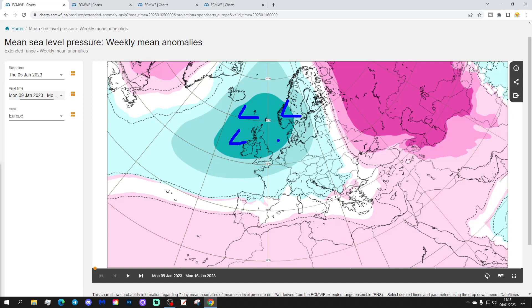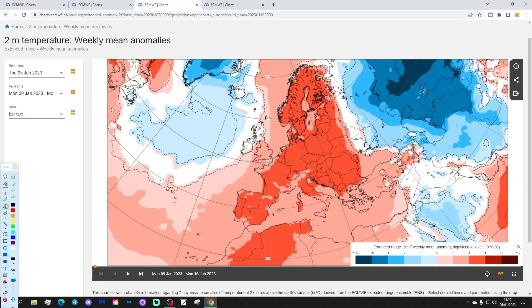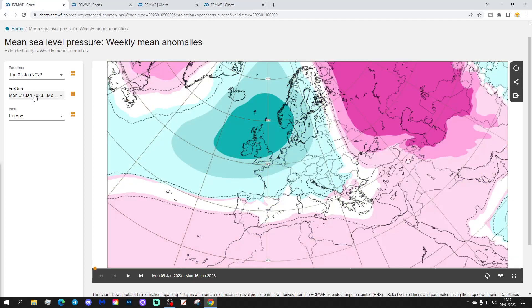We've got lots of low pressure in off the Atlantic next week — the onslaught goes on. The 500 millibar height anomaly from the north looks very unsettled for week one. It's going to be milder than average, especially for England and Wales, a little bit near normal for Ireland and Scotland, and significantly wetter than average as you'd expect with such an Atlantic-driven low pressure dominating.